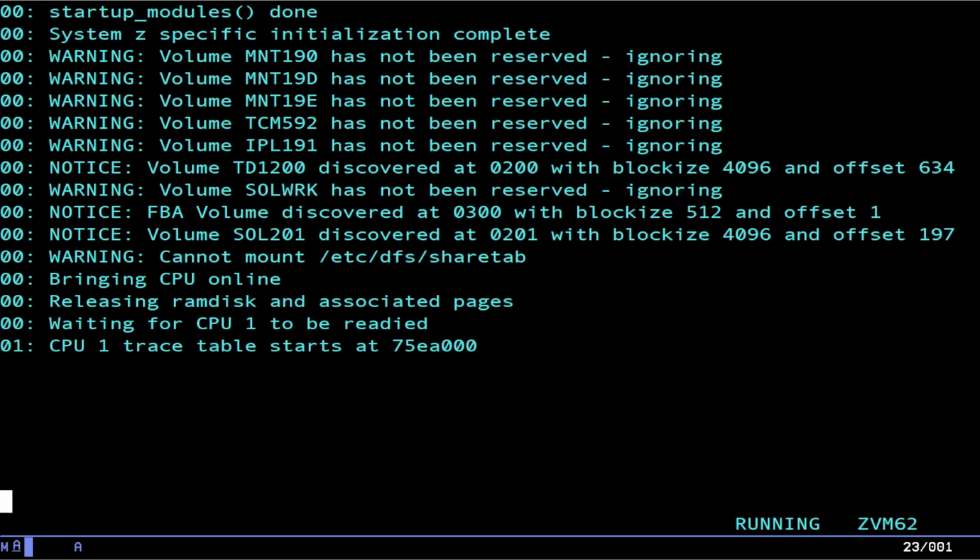But the goal of this video is we're going to get it up and running, we're going to get TCP/IP working, we're going to attempt to get sendmail to work, and we're going to at least attempt to compile a program. And the program I always compile is Lua. It tends to be relatively easy to compile.